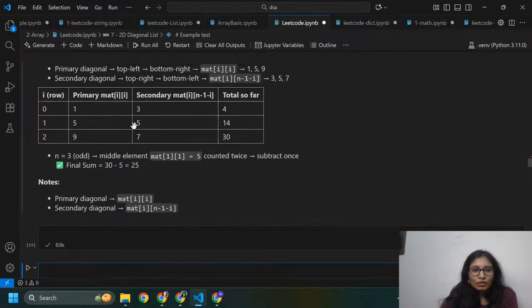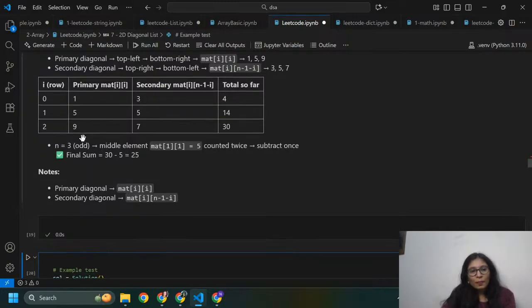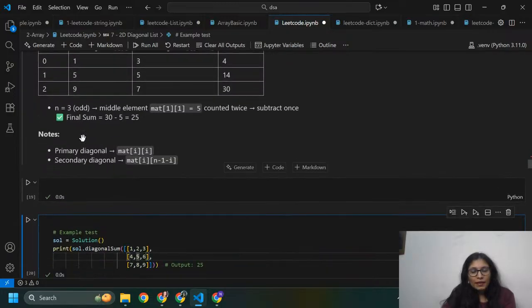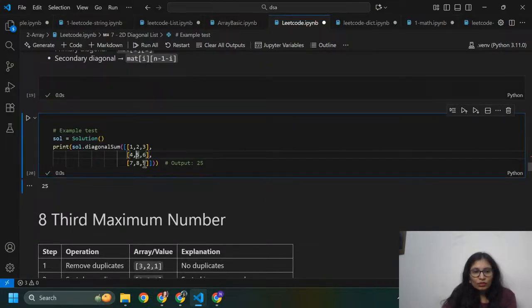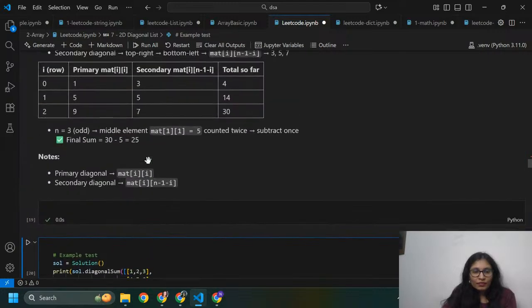So here we got 5, and here again row 2 and column also 2, so this is 9. 1 5 9. These are our primary diagonals and these are our secondary diagonals.